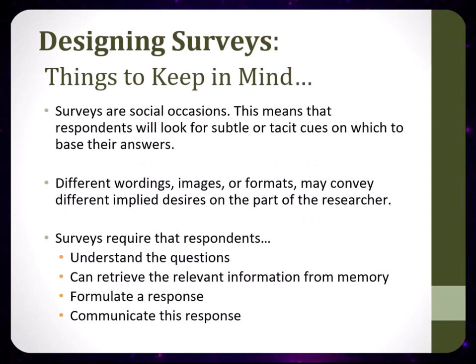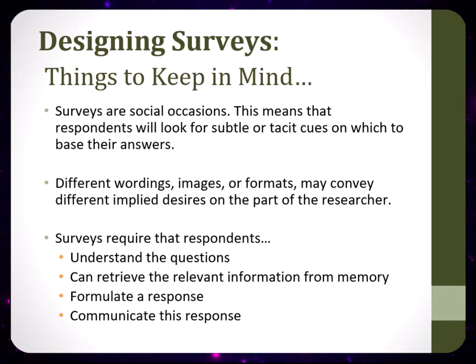So when we're designing surveys, we need to keep in mind that surveys are social occasions. There is a social interaction going on. This means that respondents will look for subtle or tacit cues on which to base their answers. Respondents want to look good in the eyes of the person giving the survey, and they will look for clues as to how to make the person giving the survey happy.